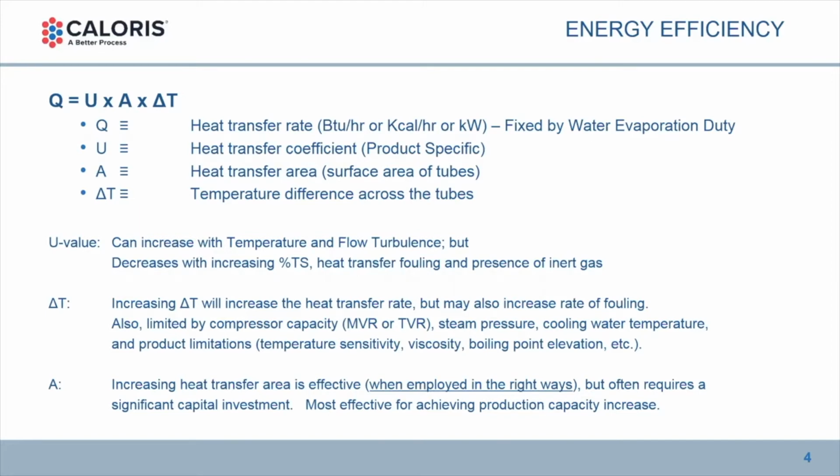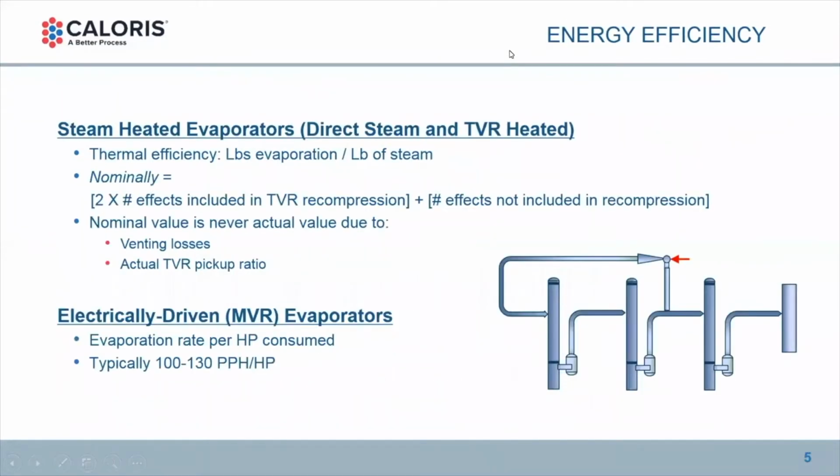Always the nice solution to improve an evaporator performance is, let's put some more surface area into the system. And that usually means putting in an extra calandria, or replacing a calandria. That's a higher capital cost and is usually only justified when you're also looking for increasing and achieving higher production capacities.